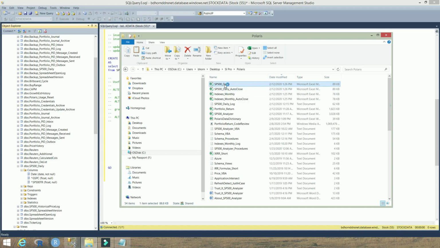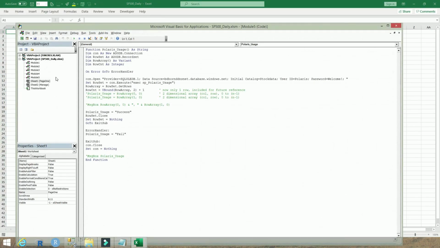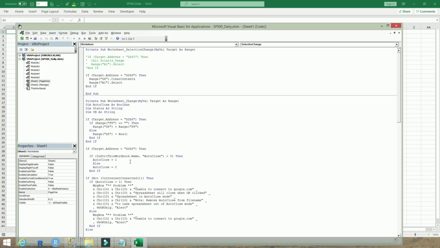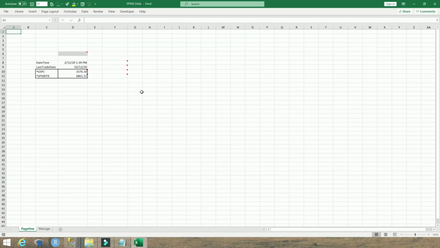And the code, if I bring up the other named version of it, doesn't automatically close because it does a check to see what the name of the workbook is, and if it has the auto close in the name, typically on the end of the name, it'll indicate that we're in an auto close mode. So when it gets done pulling the S&P 500 data, it'll check at the end and then automatically close. So if you don't want to auto close it and you want to just run it manually, you would need to remove auto close from the end of the spreadsheet name.